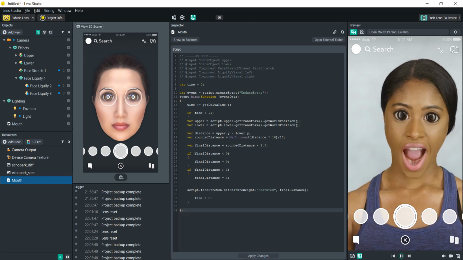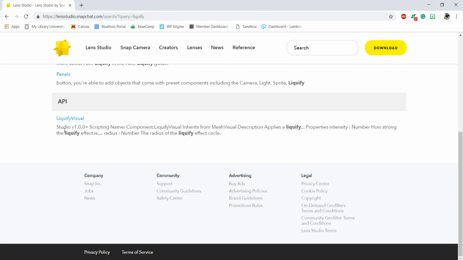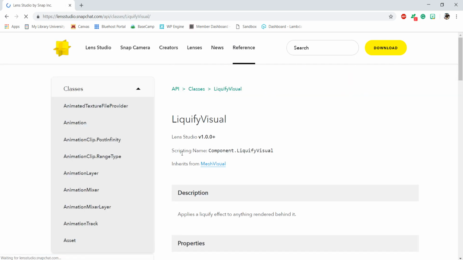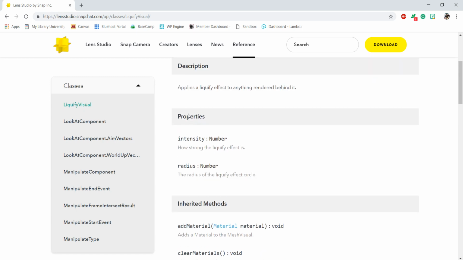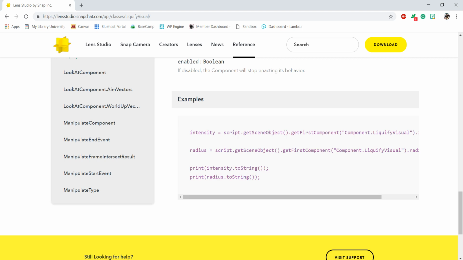Okay, so let's go back to the API and look up Liquify. Make sure we're in the API Liquify visual, and the numbers that we're going to need here are the radius and the intensity. So the way that they're doing this is they're grabbing the component and they're literally setting intensity and radius.